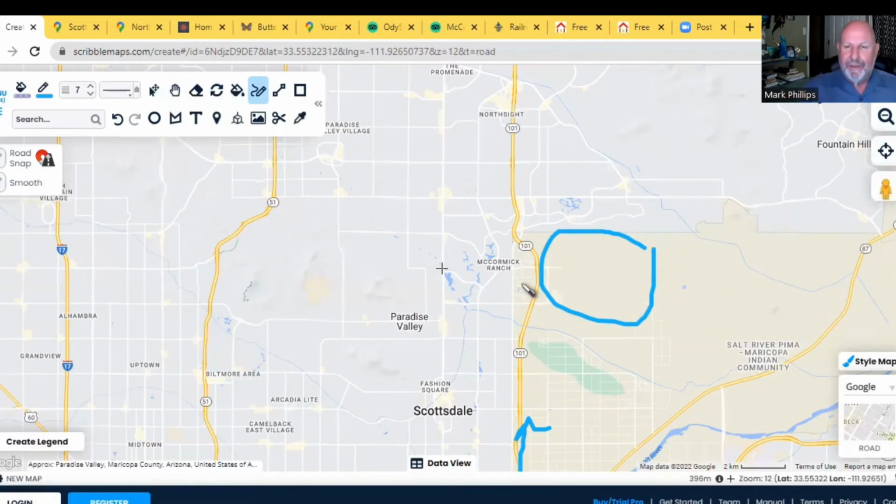There's also, on the other side of the freeway, one thing that they have done over here, which is create another kind of ballpark entertainment center. So there's all kinds of baseball games, spring training, things like that. All of those things create an environment in Scottsdale that just makes it a place to visit. Even if you don't live in Scottsdale, a lot of people will visit for things to do in the evenings and on the weekends.